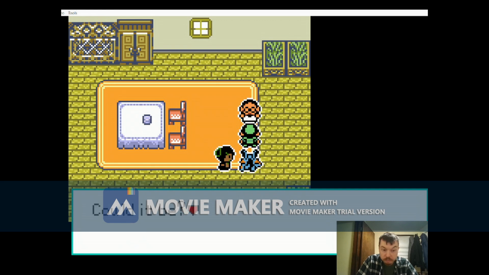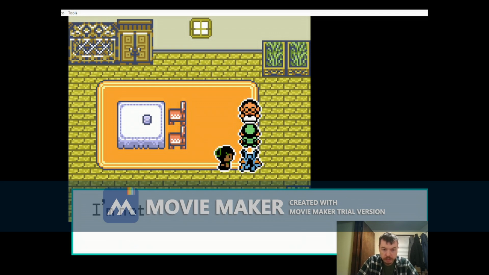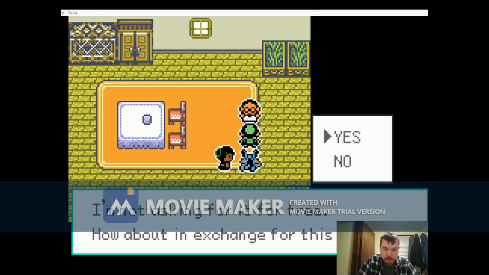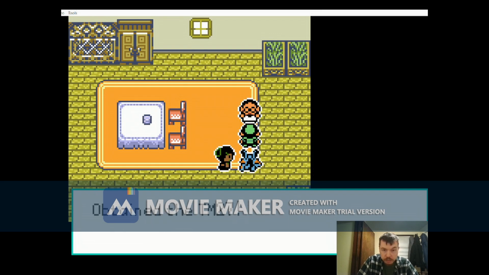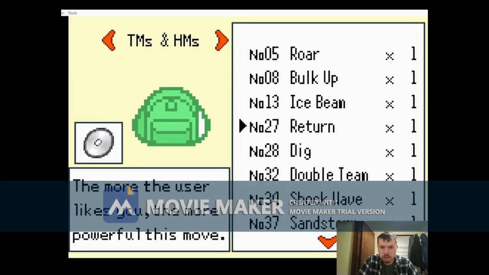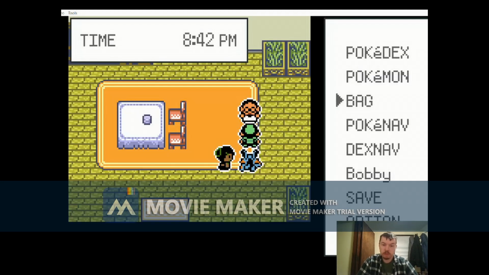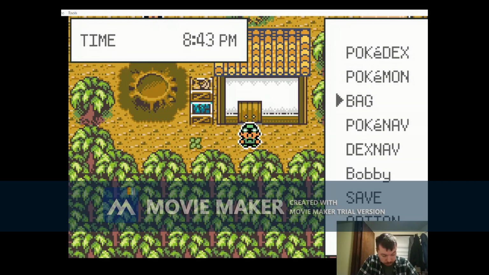Aha! That item! Could it be? Is that the meteorite that Team Magma took from Meteor Falls? Please, may I have it? I'm not asking it for free. How about in exchange for this TM? We're going to say yes. And that TM he's going to give us, I believe, is... I can't think of it off the top of my head. TM... Oh, it's Return. That helps with the happiness of your Pokemon. Now we got that out of the way.